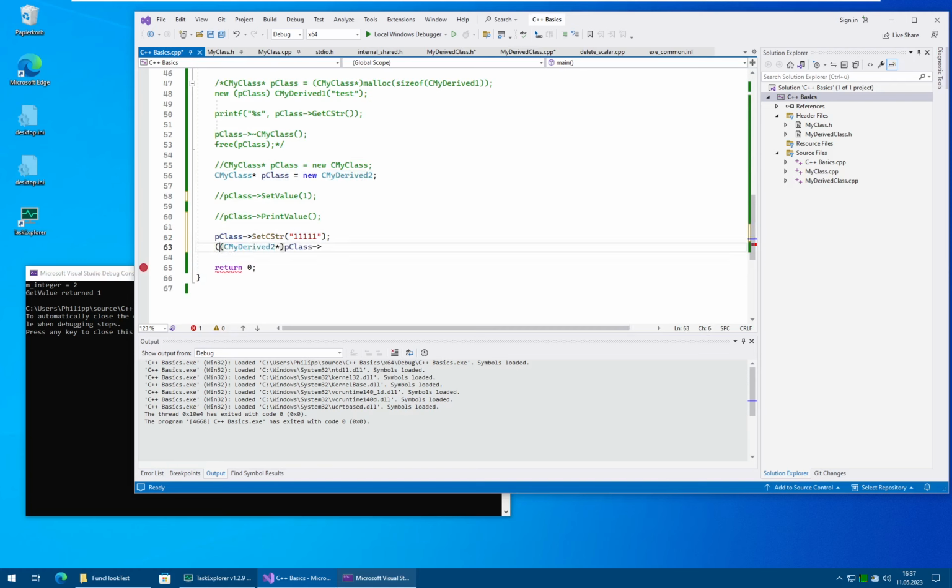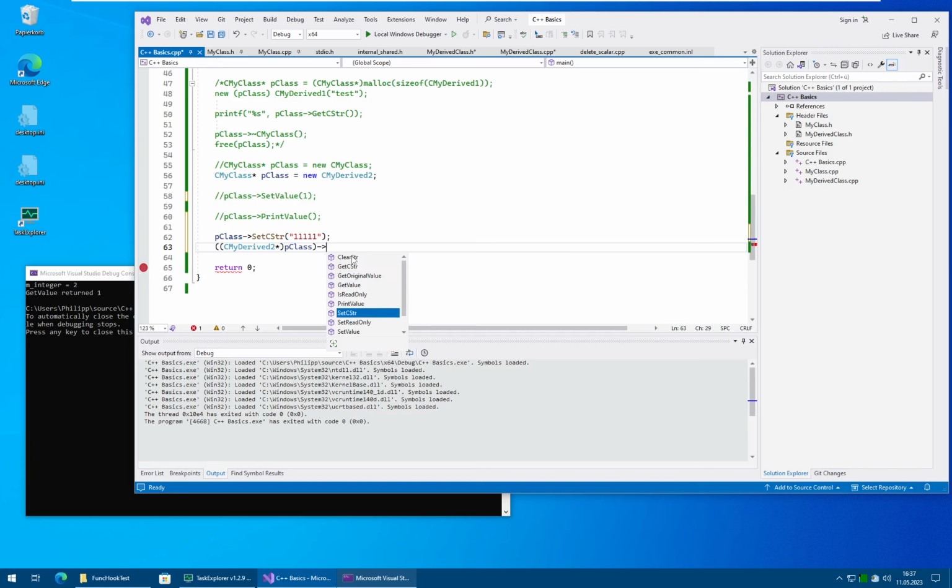Now you obviously should not cast types just willy-nilly like this, because if you know that the pointer is of the right type, then you can, but you should usually use some mechanics to avoid such a potential miscasting. So how to do that we will look into a later lecture, but for today, where we are just investigating the very basics of C++, we will just do it the dangerous way.